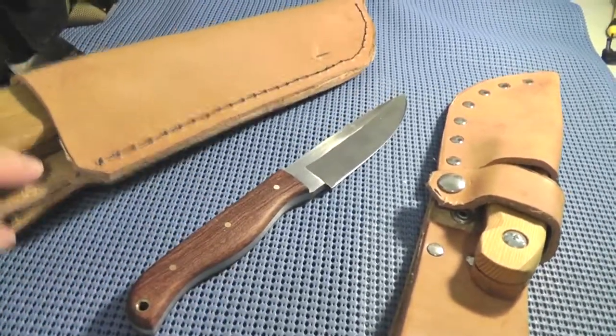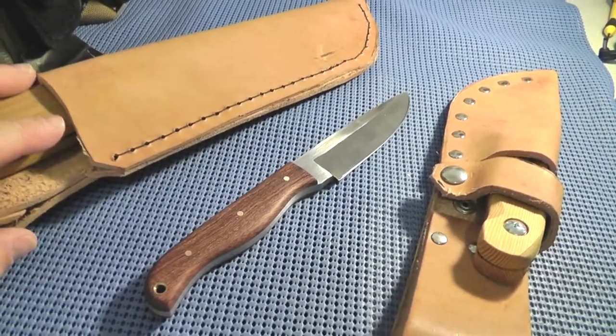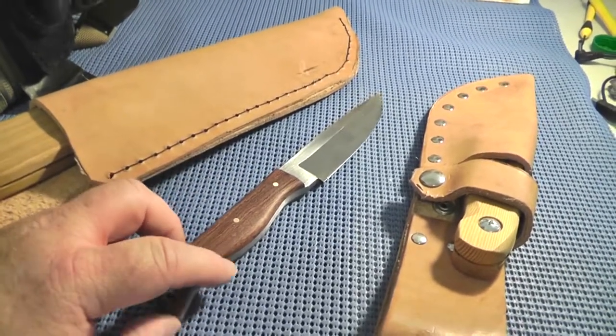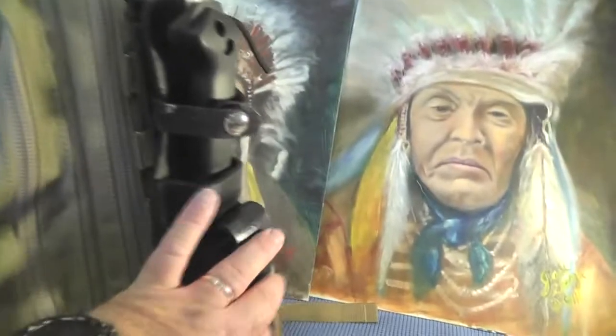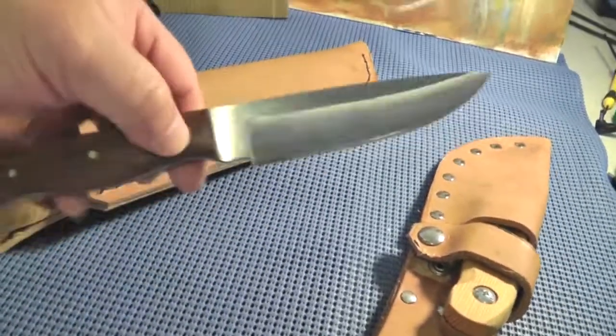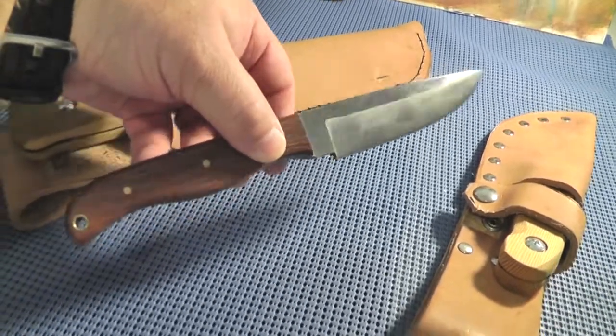You'll probably get it in the middle of the next week. It'll probably take a couple of days to get it shipped down there. And then you can think about what you want for all that work. And I really appreciate it, Joe. Like I said, I was going to make a sheath for it, but I think this knife deserves a Joe sheath instead of a Tony sheath.